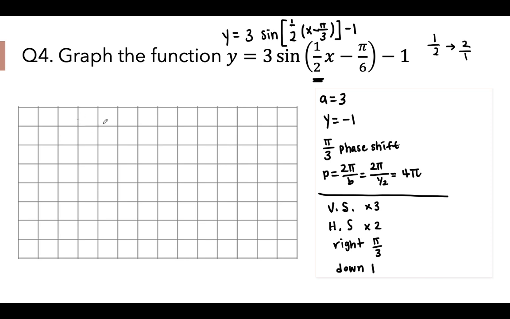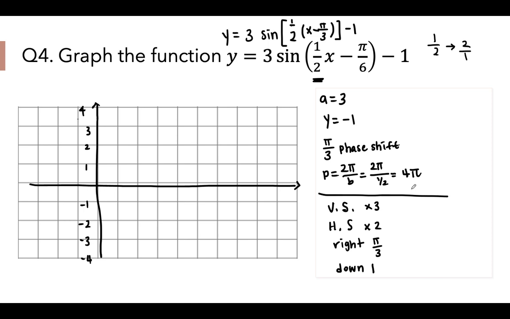Okay, so when I'm graphing this, I want to keep in mind my middle ground is at negative 1. So it's going to be, let's try it this way. And I'm going to do 1, 2, 3, negative 1, negative 2, negative 3, and negative 4. Okay. And I know when I'm labeling it, it looks like my period is 4 pi, so I will be needing a lot of space.